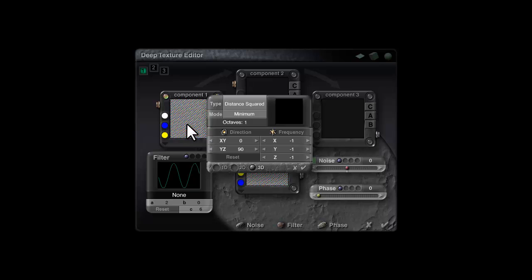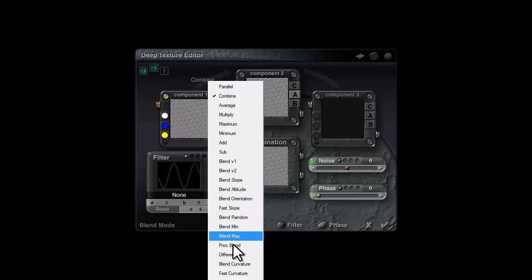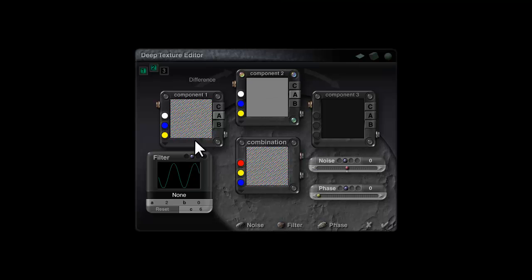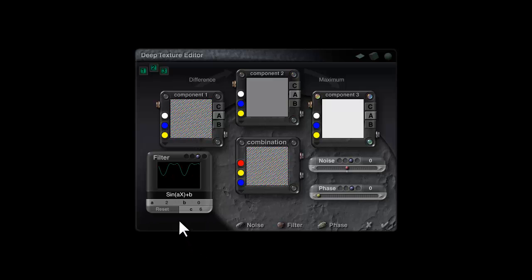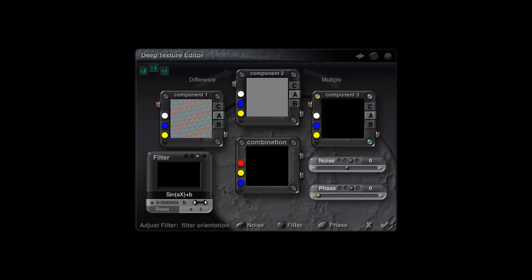I want this overdriven, so I need a positive output from this. So I'll just check out of that and drag that into component 2, use difference here, and then select component 2 and set this to nothing, set the octave down to 0. So that will now create a highly positive output, but a bit too positive. So I'll drag this nothing component to component 3, select component 3, set the filter to sine, and reset the sine, then flatten the sine out and lower it down, and that will allow me, when I use multiply in this blend mode here, to control the output level.